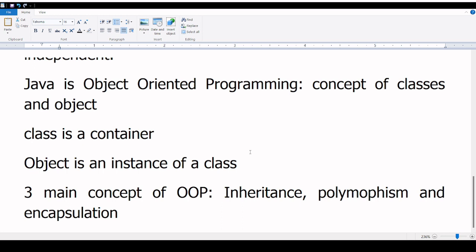So object-oriented, when you talk of a class, is a container. Think of a flower. A flower can be a container, very general, but there are so many types of flowers. Let me use a fruit, because at least I know a number of fruits. We have a container that we call fruit. Then we can have objects that explain the fruit, the type of fruit. So when you talk of an apple, banana, mangoes, they become the objects of the class that you're calling fruit.